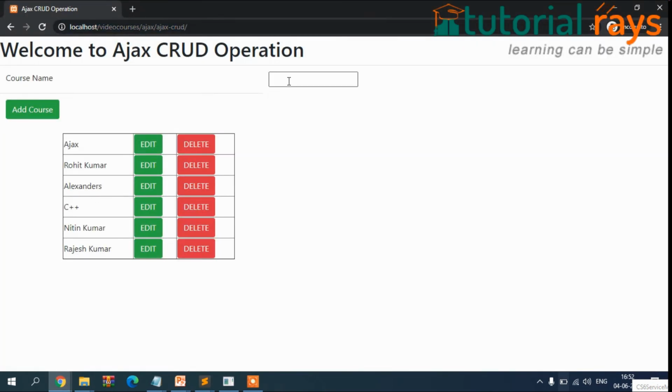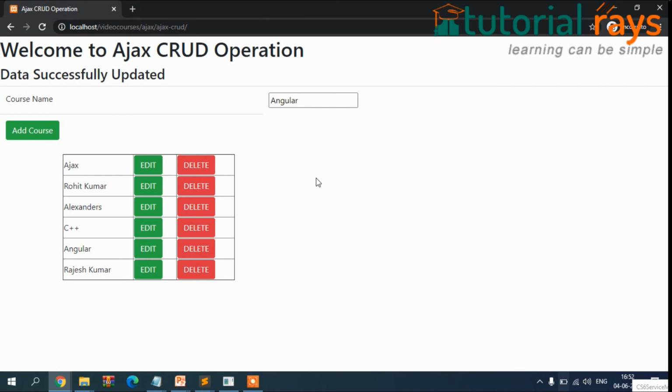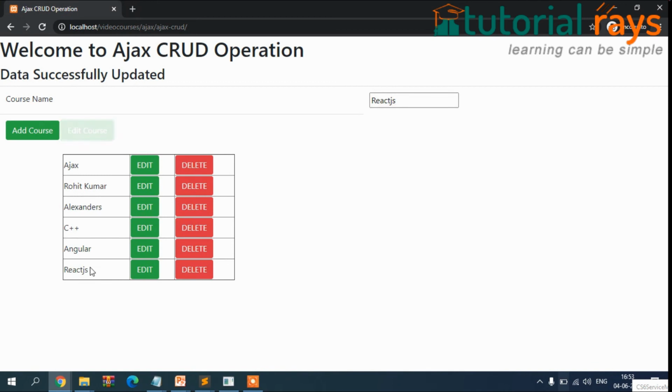That means the update button should hide once the editing task is performed. For example, here I'm writing Angular. Alright, updation is finished. But if I click on this one, then again it will come, and then here React JS, click on this update, data is updated, that button is hidden.